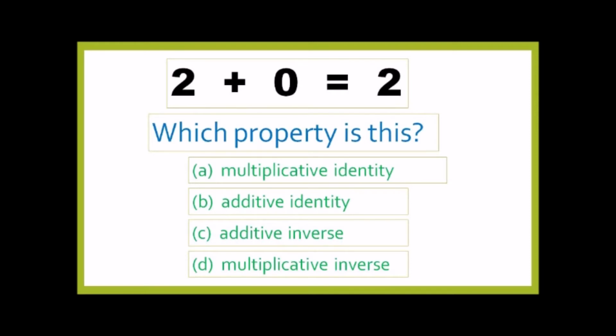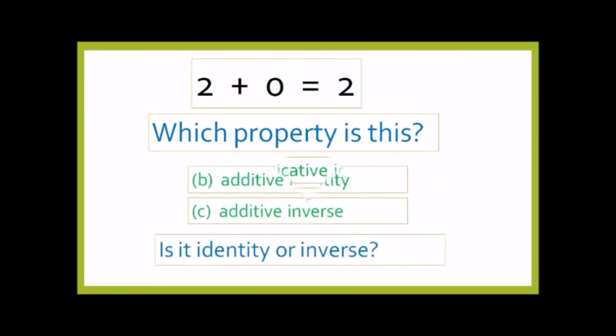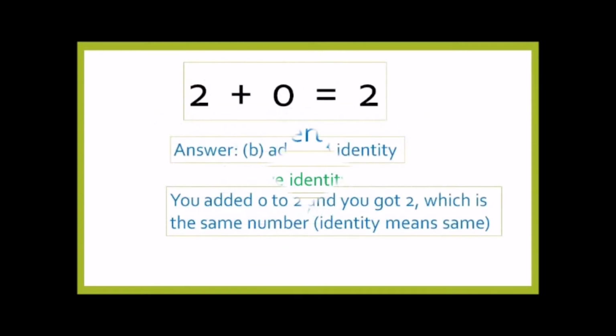Definitely you're adding. So that leaves you with B and C. Is it additive identity or additive inverse? Which one is it, guys? Is it identity or inverse? Remember the definitions. Let's see if we can figure it out before I show you the answer. Go ahead, give an answer. The answer is coming up. Identity or inverse? Here we go.